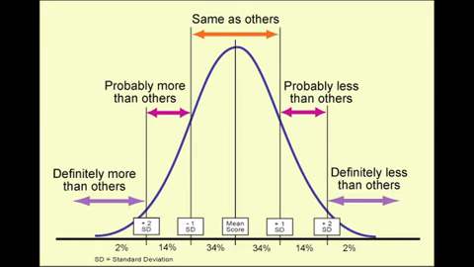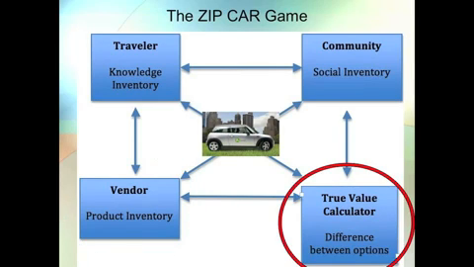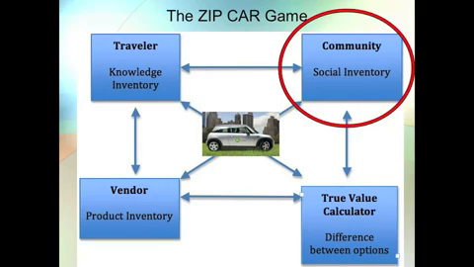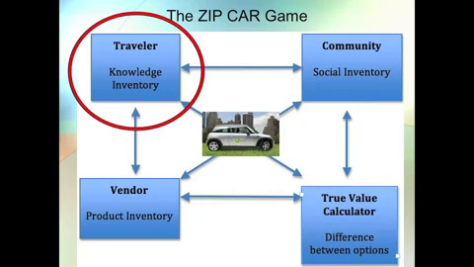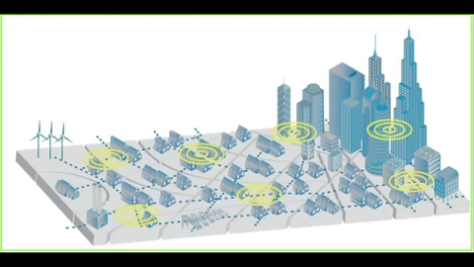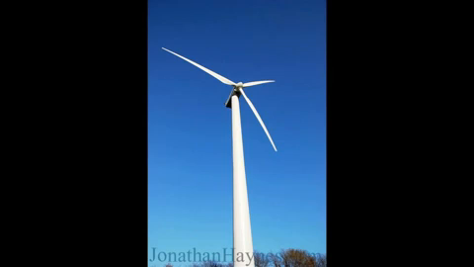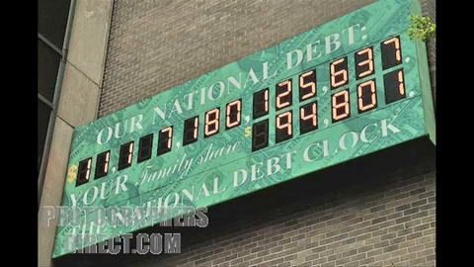The True Value Calculator will calculate the difference between a zip car, owning your own car, or taking public transportation, or even comparing the net cost of several alternate events. So now the stored value is in the zip car, and it's dependent on the social priorities of the traveler. Now we can generalize this further to include any shared asset. Ultimately, the value contained in all public infrastructure can be used to underwrite a social currency that will hedge the dollar as it implodes under the weight of insurmountable debt.